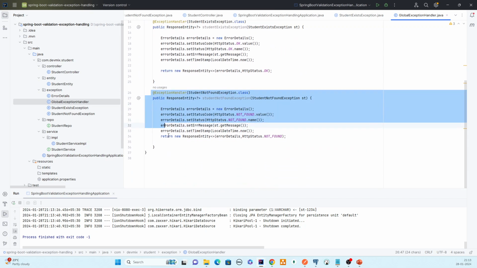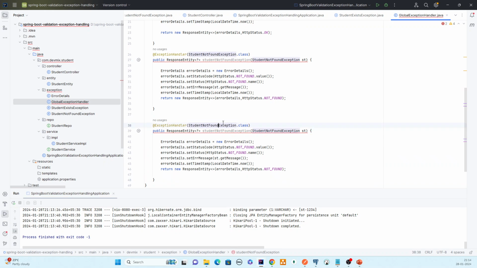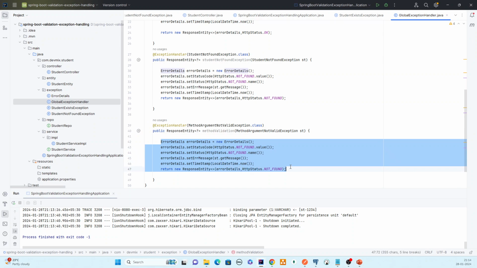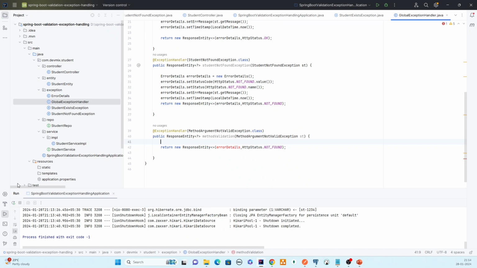Like here, in the same way, create a method that returns a String only, for method argument validation. Okay, method argument validation. Now let's remove this error details. Why? Because this is a different way we have to handle.